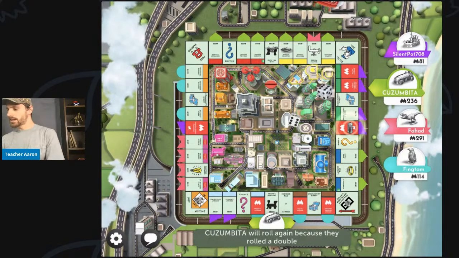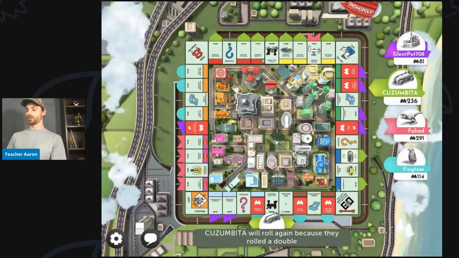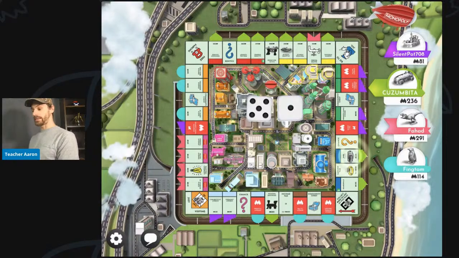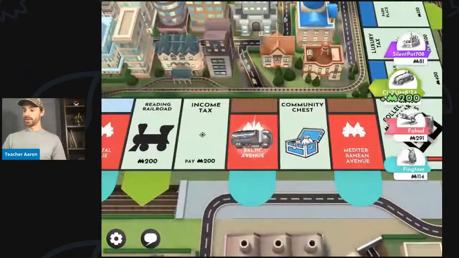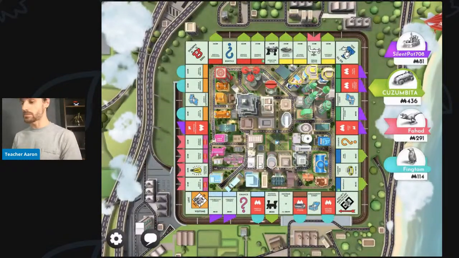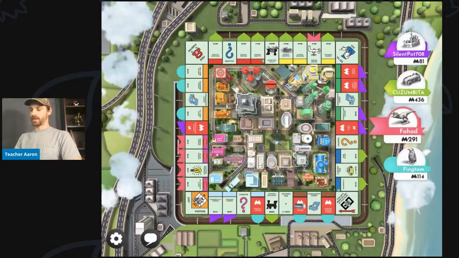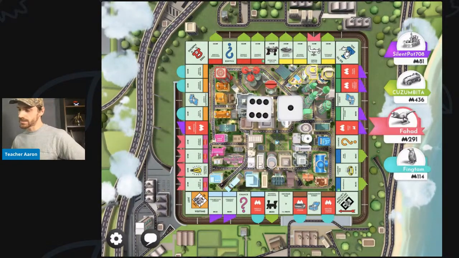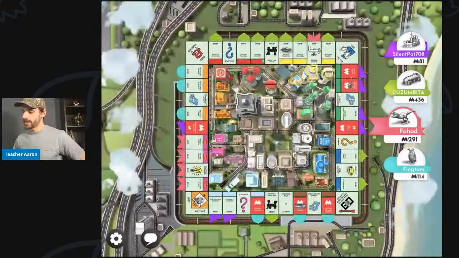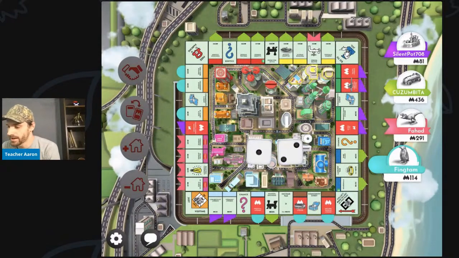All right. Kuzumbita lands on a mortgage property and then rolls doubles twice. Kuzumbita lands on his own property again. Kuzumbita passes go, he collects $200, and lands on my property, which is mortgaged. So I don't get anything from that. 6. Okay, that is mortgaged, so Fahad does not need to pay anything.